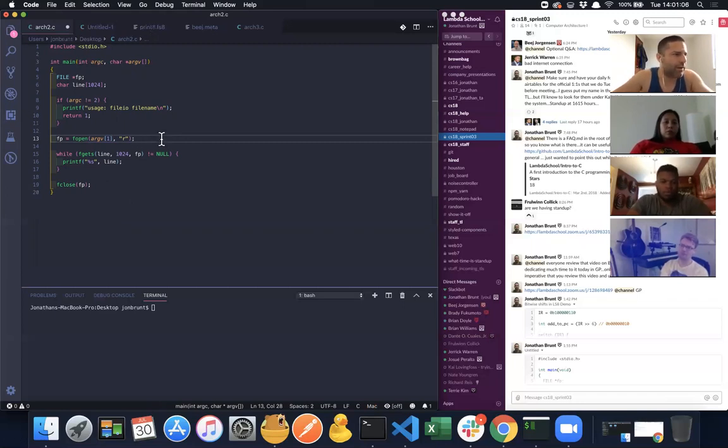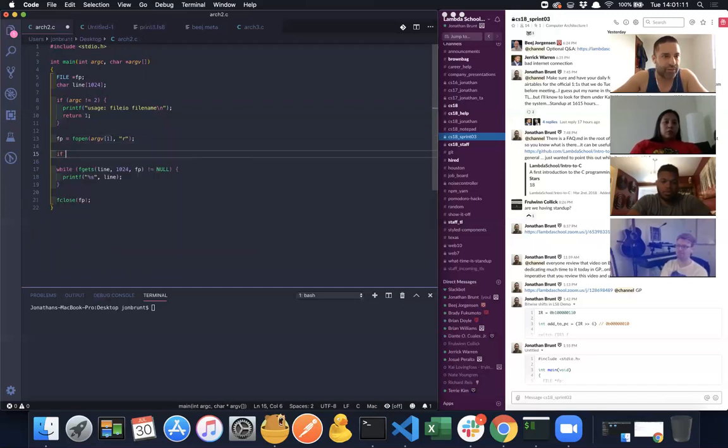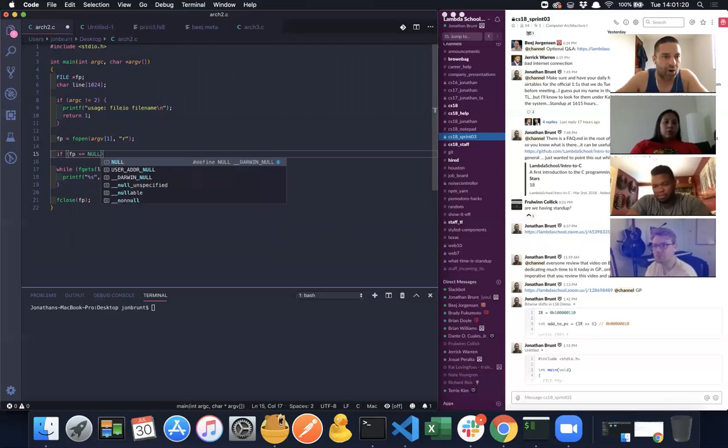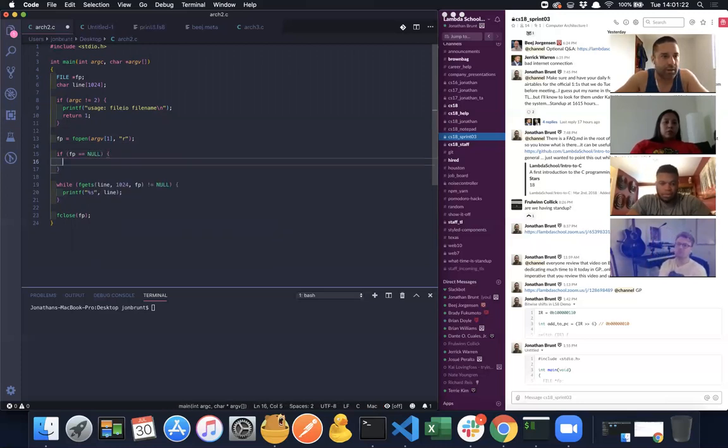And then we're going to put another check in that says if fp, now that we've opened that file, equals null.